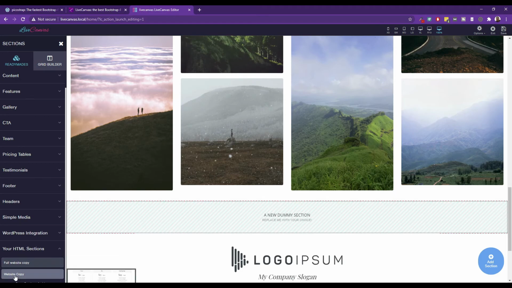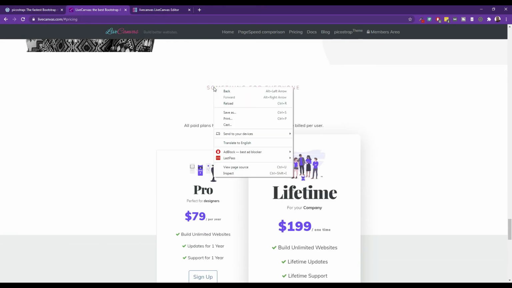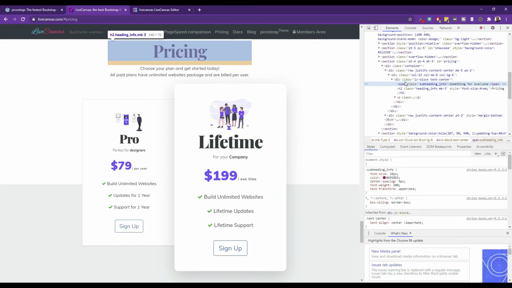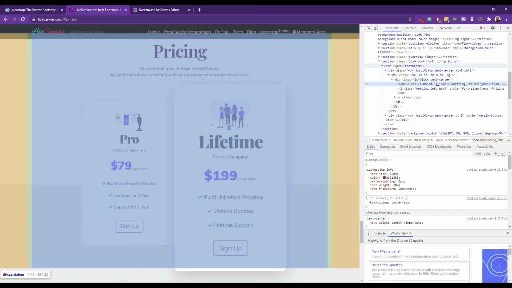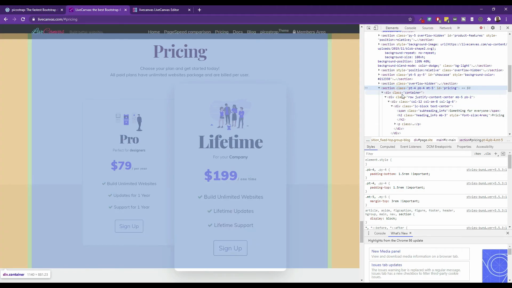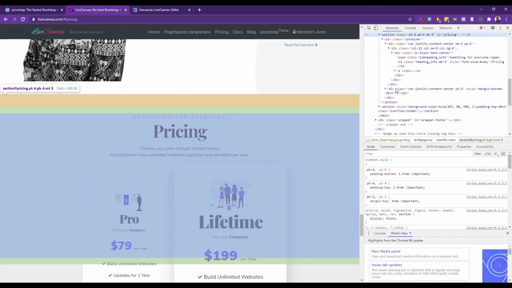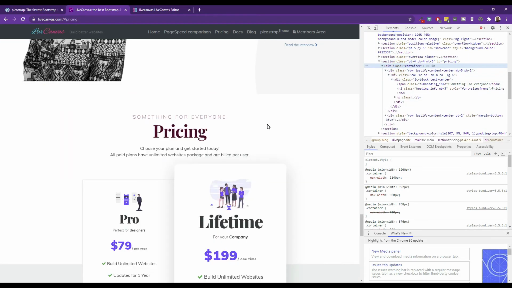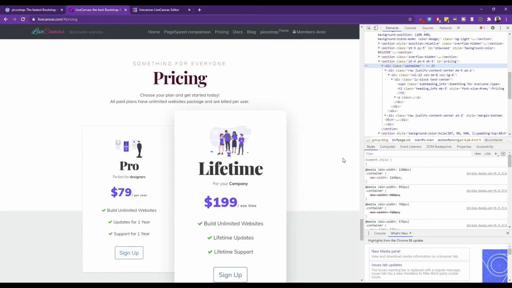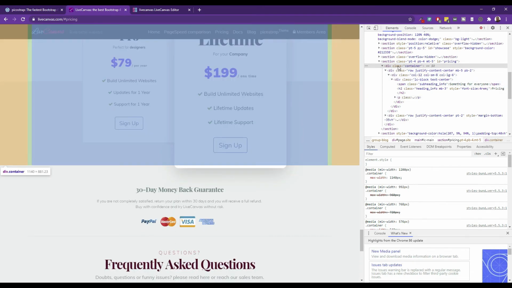Full website copy. So I guess this is if you're, oh, these are selections that I had made from other websites that I was copying, because if you don't know, you could literally go and find something. So let's say you come here and you inspect, and you find the div that contains all of this, like this container div. Does that contain, would it be this section? Pricing, I think, is just that. I think this covers everything. Let me make sure. Yeah, that covers all the pricing.